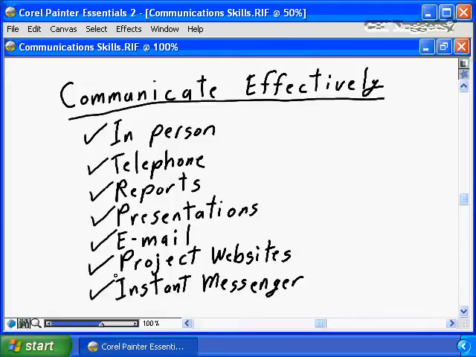I find instant messenger personally to be more effective than either telephone or email. Email often gets lost in inbox clutter. If you send an email to your project sponsor and they have 28 unread messages, your email is just going to filter into the bottom of the unread inbox and become the 29th message and may not get read for hours or even days. If you call by telephone, telephones can be very interrupting, very abrasive.